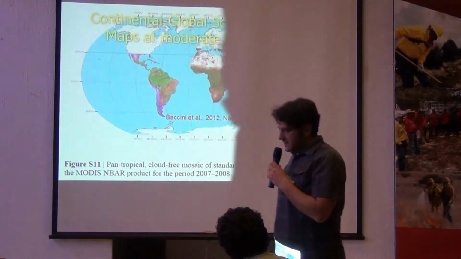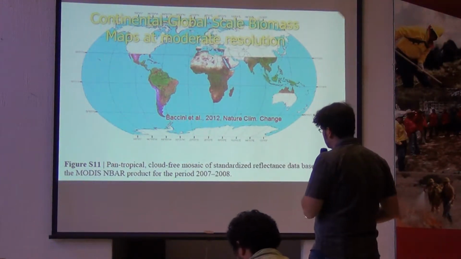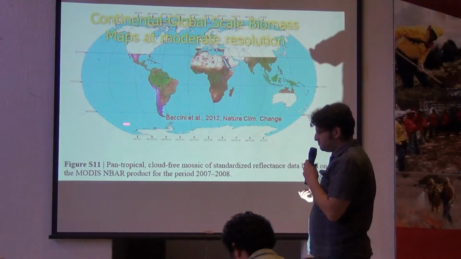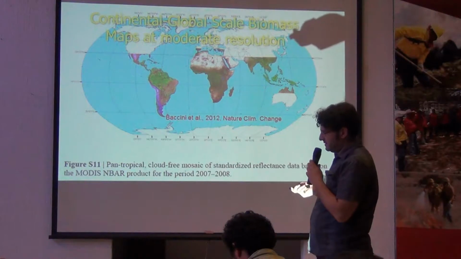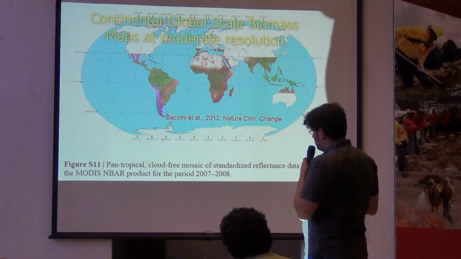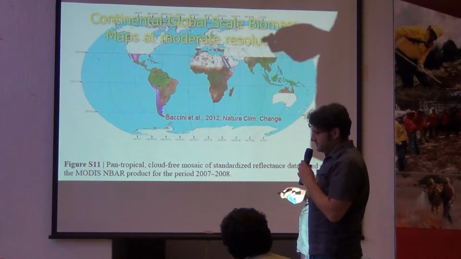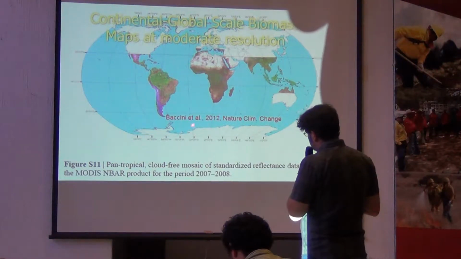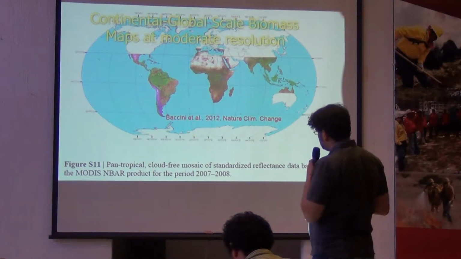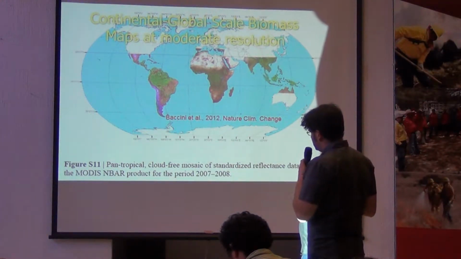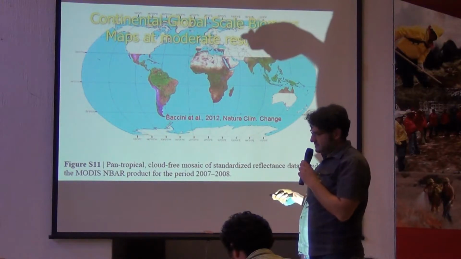Okay. When it comes to actual mapping, we look at image data sets, so satellite data sets that are basically pixels that give us information for every point on the ground with different resolutions, here with tens of meters to hundreds of meters. And the data set that has been used quite a lot so far for biomass mapping at large scale is from MODIS, a multispectral sensor mounted on 2 satellites.